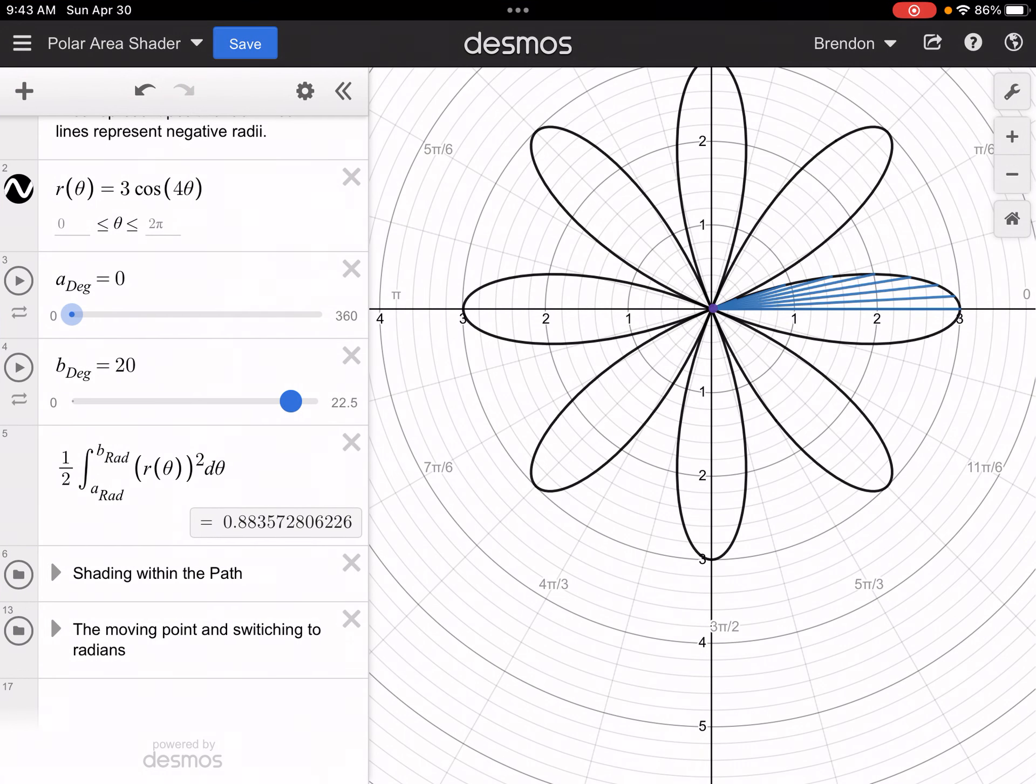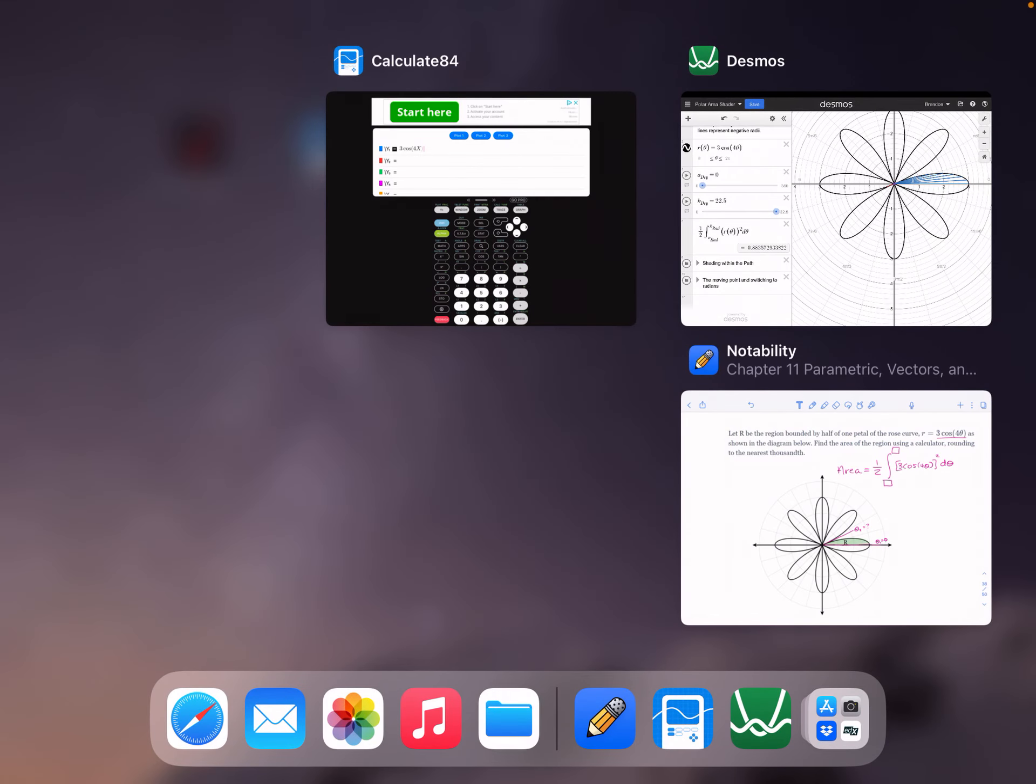If you want a more dynamic look at this, let me just move on over here into a nice Desmos slider. So what we can see here is there's an angle—when theta is zero, and as I progress, just imagine that being area that's getting collected. Basically, that half of a rose petal gets traced between zero and whatever that angle is where the purple dot's at the pole. So that's the second angle we need.